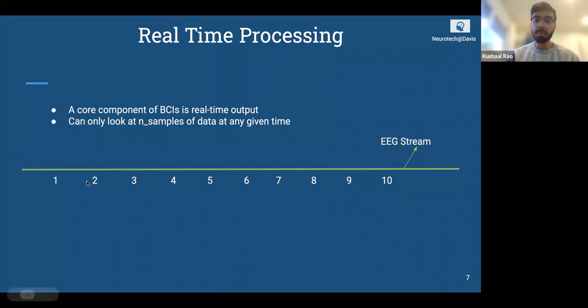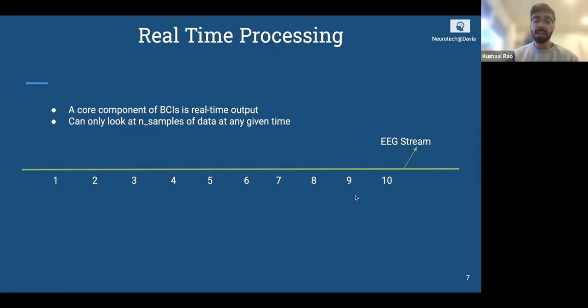Within the first second, I am able to see my data as it's coming in. And over time, I keep getting an accumulation of data. However, this will always be my most recent data. It doesn't matter. Sure, I have visibility into the past, but at that given moment, I can only see a certain amount of data that is coming in, as it is coming in. So that is important to understand.